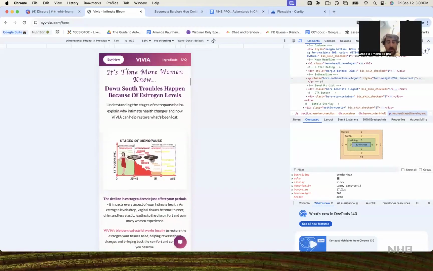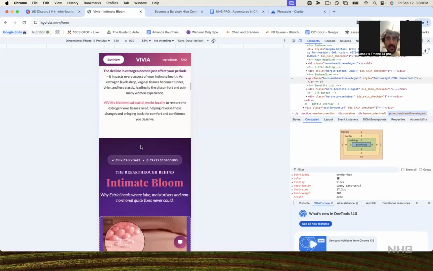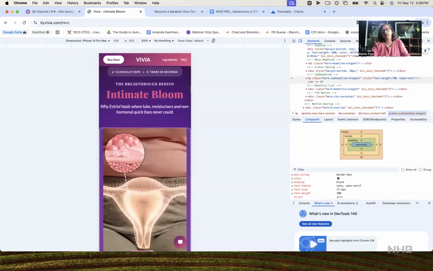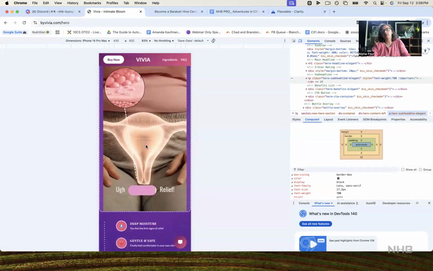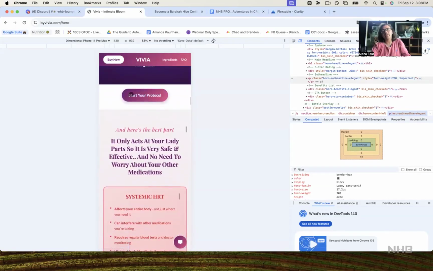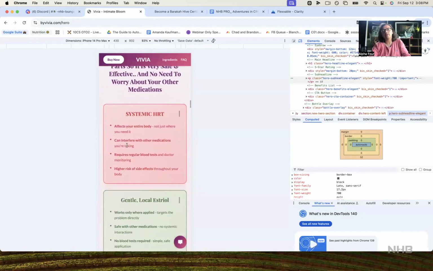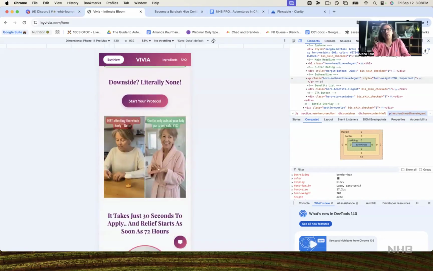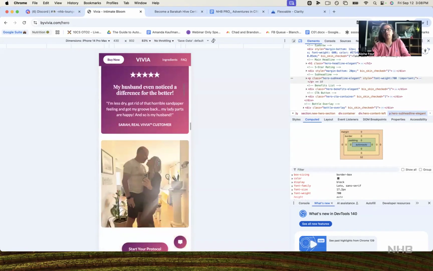Okay. What do you think would be the details? Honestly, the way I would go is I would study the full structure of these similar offers. I'm sure you see these similar offers. Downside, literally none. That's hard. I would probably get rid of that line. Get rid of the AI images.